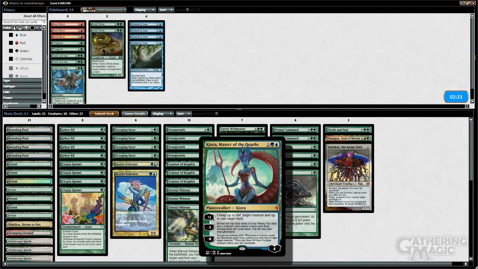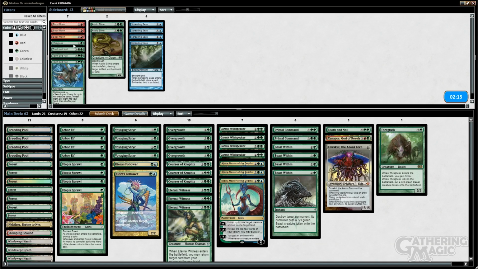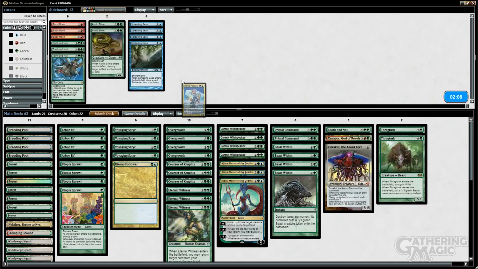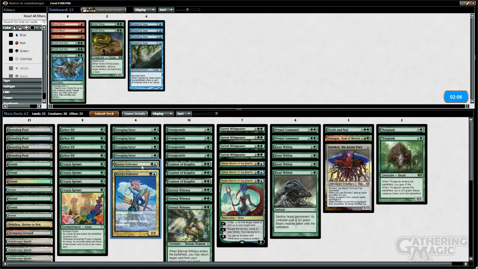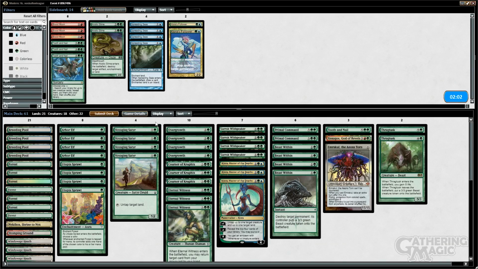So Kiora might come out. Kiora seems okay. It ramps. I think the Thragtusk is actually fine in this deck. It's a hard card for him to deal with if we can get it out quickly, and Blood Moon doesn't do anything. I think we can take out Kiora's Follower and Kiora, possibly. And our card, like Acidic Slime, is better to take out.